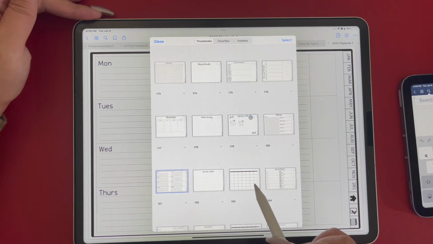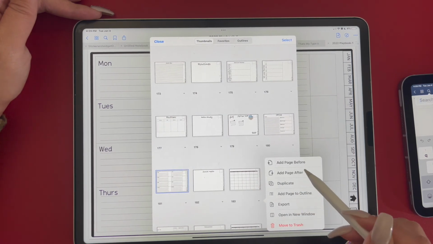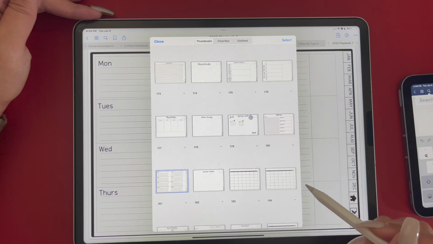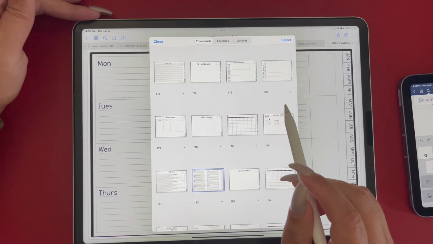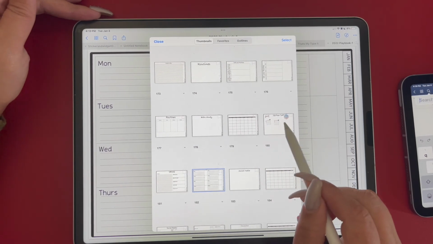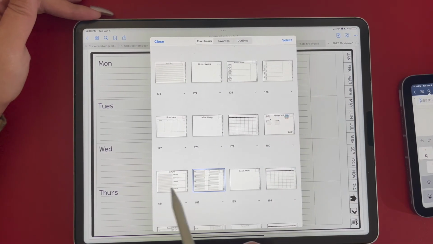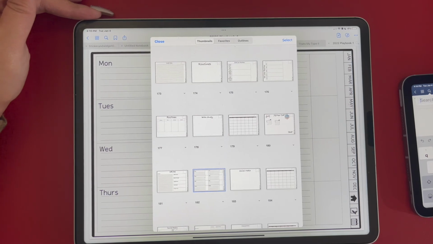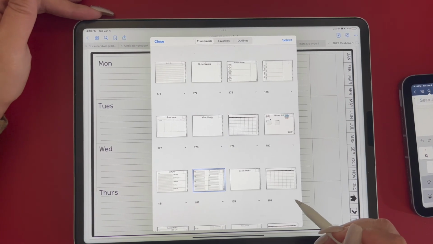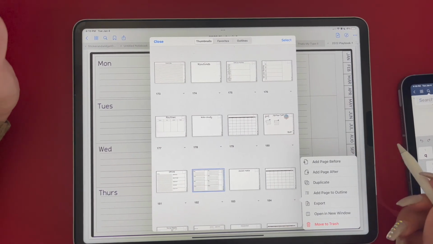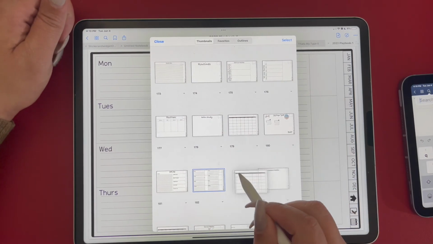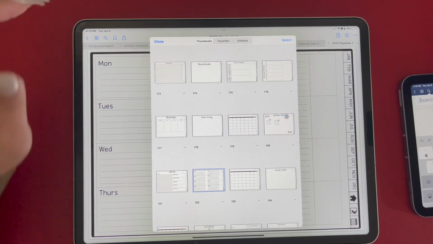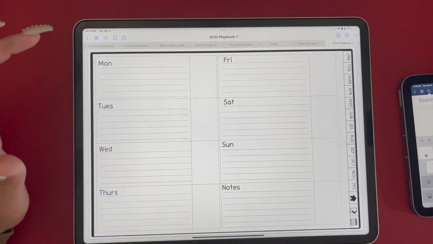So I want it in front for the month. So I kind of want my month. I want to copy this, duplicate this template right here, and put this after Bible study. That's what I want to do. And then I want it for January, and then my prayer wall will go right after it, and then all my Bible study for the month. And then the next month, I will put my next calendar to track whatever I'm doing for Bible study. So I want to duplicate that page, and then I can just have that for February. And if you wanted to go through and set all that up, you could.